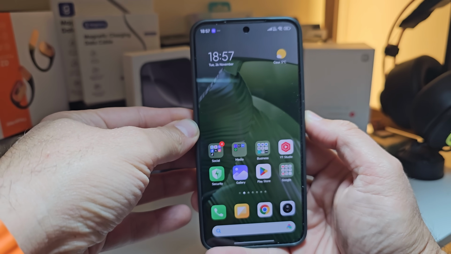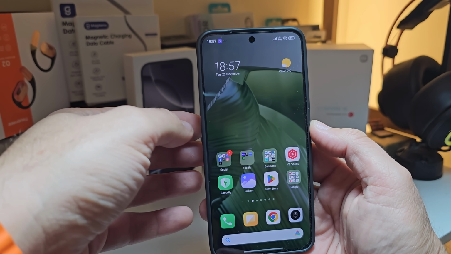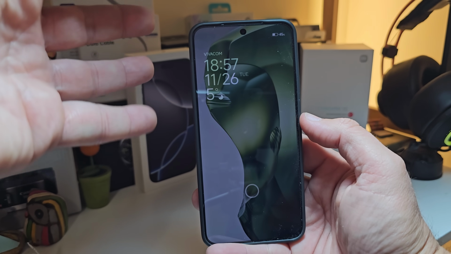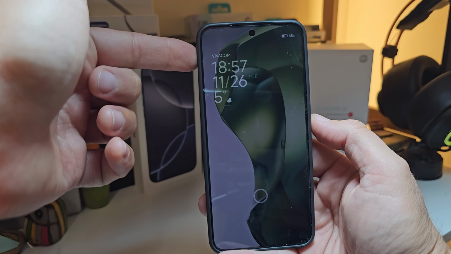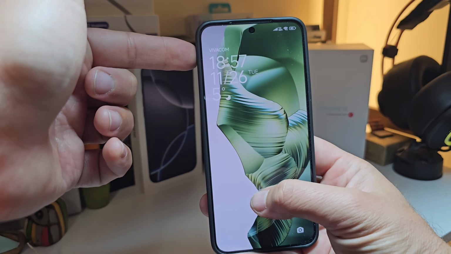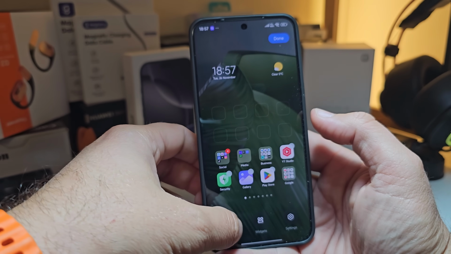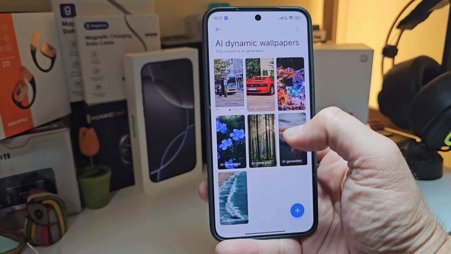And this is just a small fraction from everything I would like to share about the HyperOS version 2 with you. Just pay attention to this. Again, I'm entering the always on display with these beautiful animations. Again, this is always on display, guys. This is the lock screen, and I'm now going on my home screen. There are things that we've seen already, but here we have something called the AI Dynamic Wallpapers, guys.